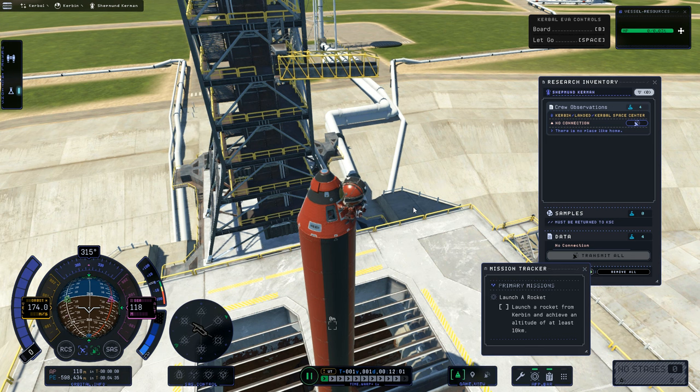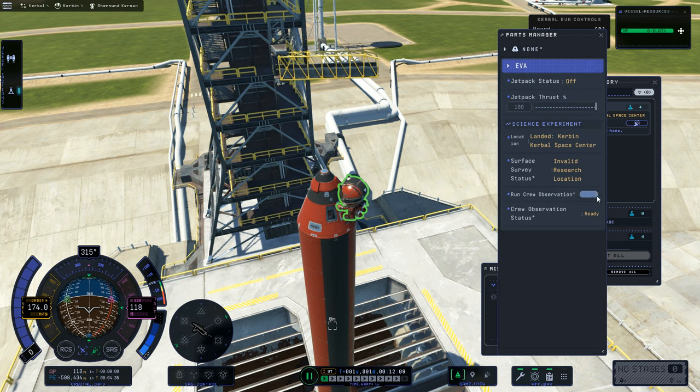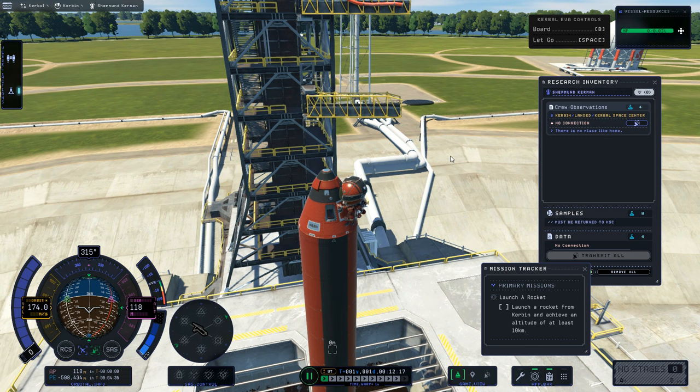However, if you wanted to get that science, you could just very simply launch a capsule, get the Kerbal to go outside, do the survey by, again, right-clicking on the Kerbal and just clicking it, and then put the Kerbal back in and recover and you're done. I'm not gonna bother, it's such a simple thing to do. You go ahead and do that if you want.